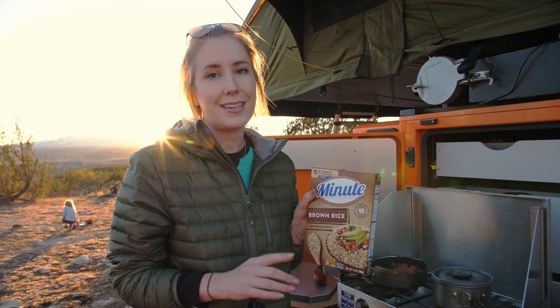So when we're traveling, I like to use this minute rice. All it means is that it's just been parboiled, so it won't take as long to cook and doesn't need as much water.